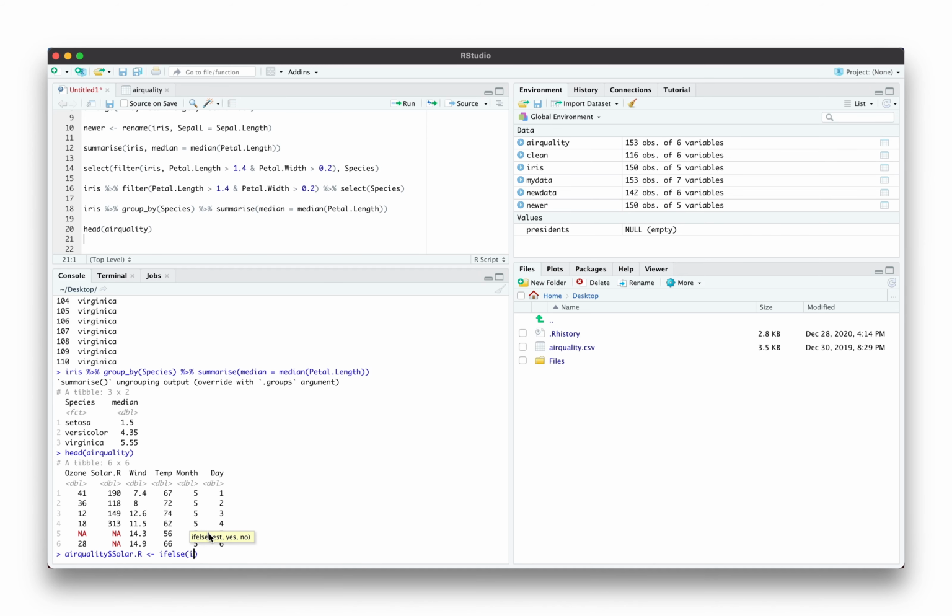So a test would be is.na solar.r. So the test is, is there a missing value in the solar.r column? So that's a test, and then a comma. And if yes, then we want the median of the rest of the column.